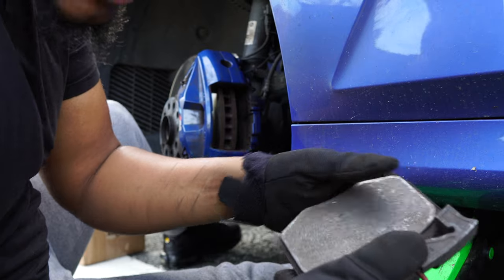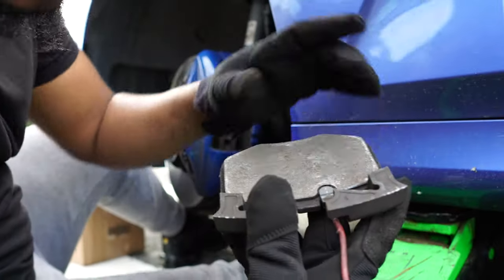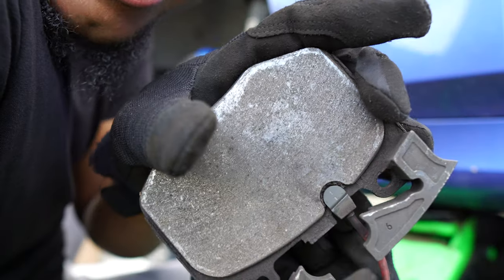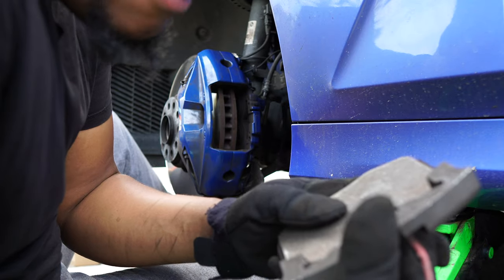As you can tell on the sensor right here, you see the two prongs, right? See those two little metal prongs? So what happens is the plastic wears down, makes contact with the rotor, and that is what triggers the low brake pad light on your BMW.